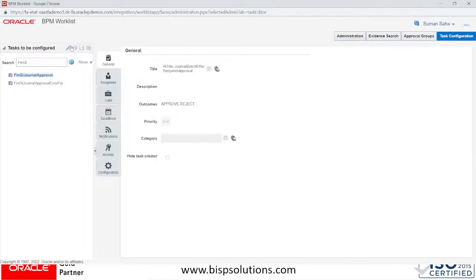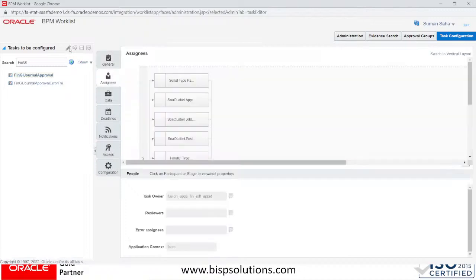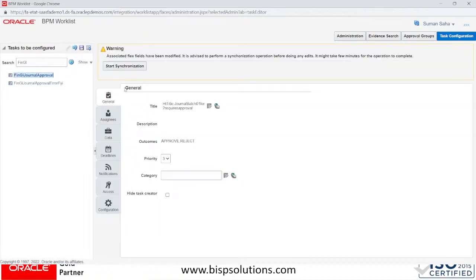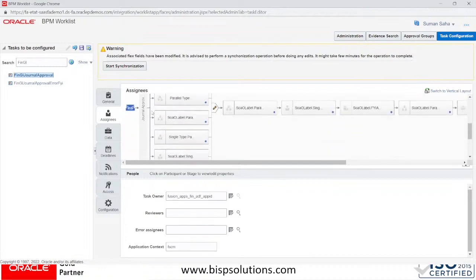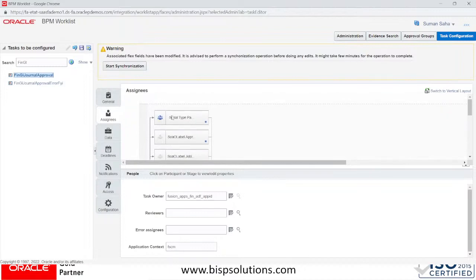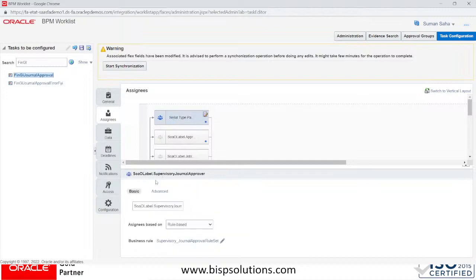Select that and edit the same. So you can see out here there are different notes. You can see the supervisory general approval rules are there.